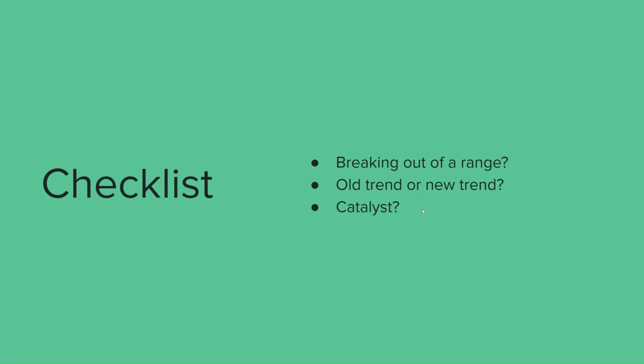And the last thing I want to see is, does the stock have a catalyst? Now, of course, if it's an earnings winner, then I want to see it have really strong earnings. And while most of the stocks on this list are going to be earnings winners, there are a few which have other news catalysts. I'll give you a list and examples of all of those as well.